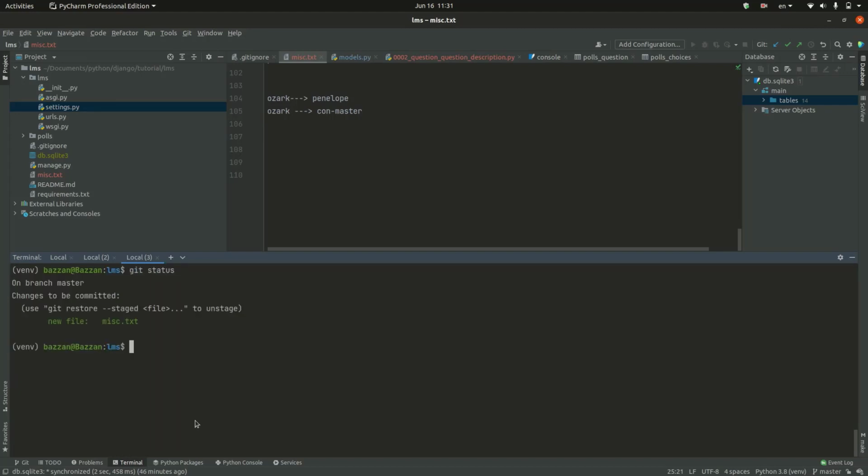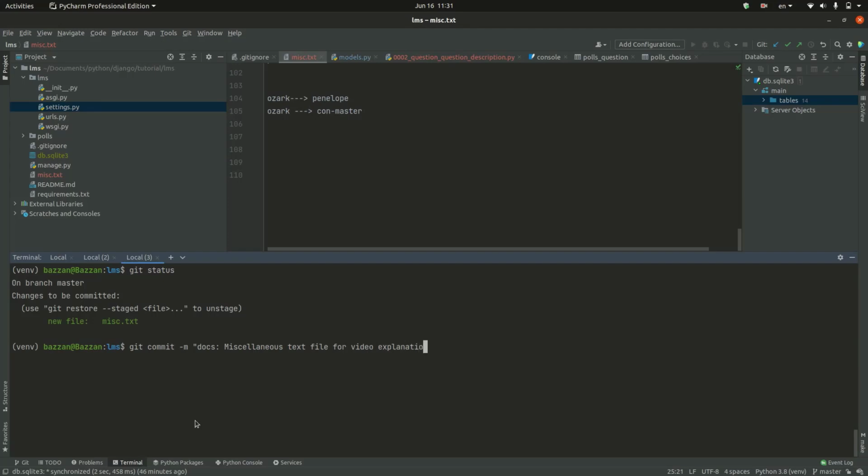Then git status, then we have git commit. You've already added your misc data. Then you say docs or something, because it's miscellaneous. I don't know how to spell miscellaneous. Miscellaneous text file for video explanation.